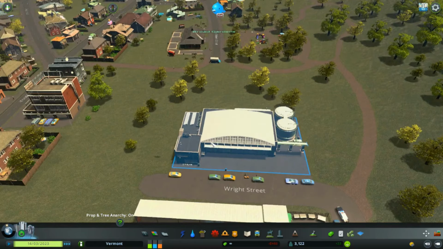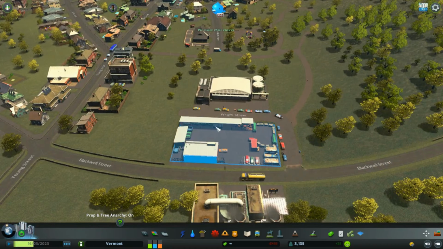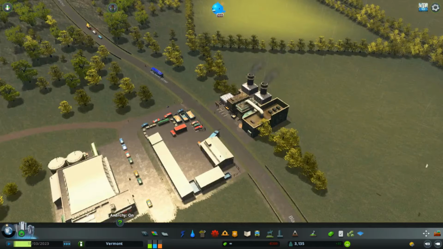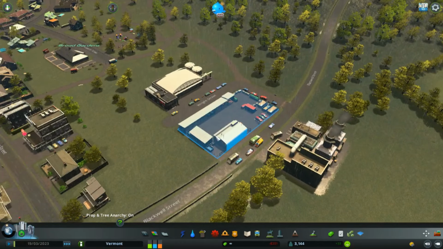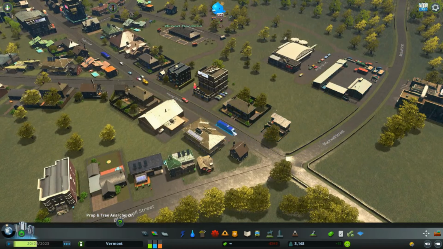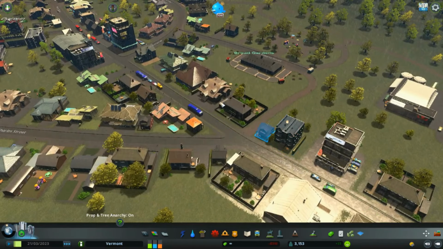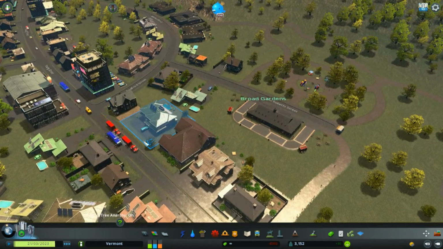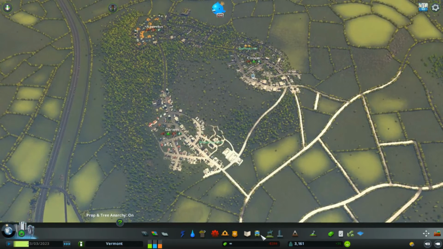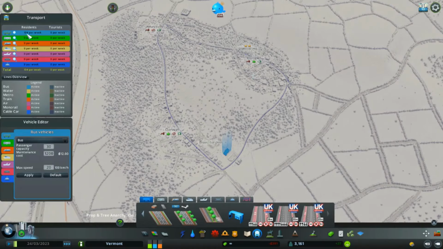We have a biofuel bus depot here at the back of the recycling centre, which I've moved down a little bit. I got the mod that takes away the industry mess that's left. It doesn't stop the pollution, but it does take away the effect to the terrain. And we have a bus line going between the three places. It's actually quite a good bus line at that.